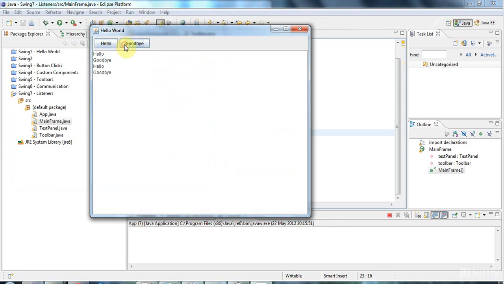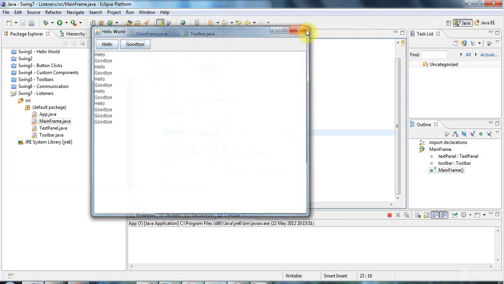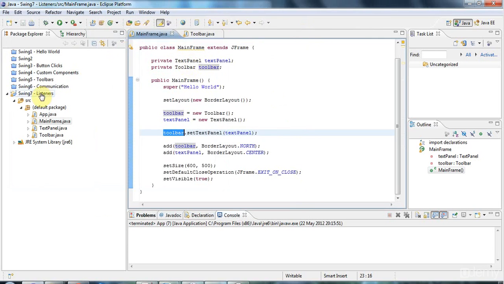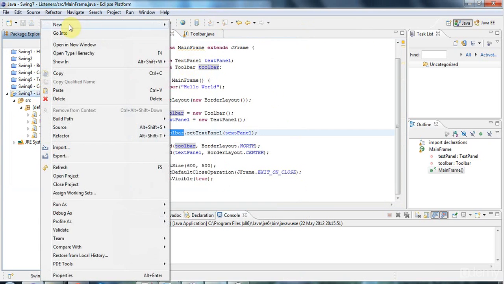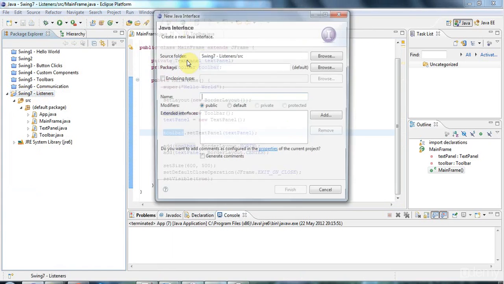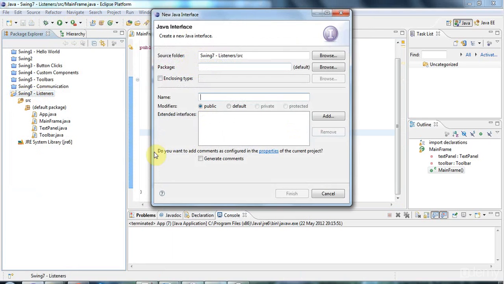And the first step here is I want to codify the idea of a thing that can receive that hello or goodbye string. So I'll go to New Interface, and let's call it String Listener. It's not too important.